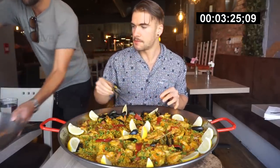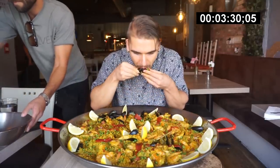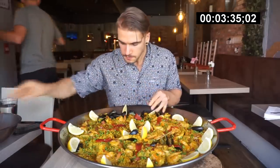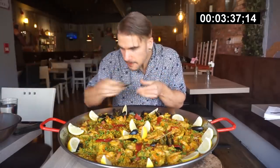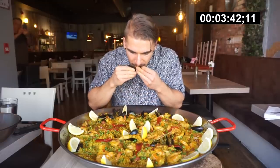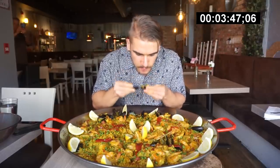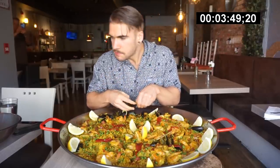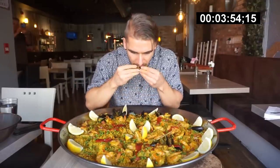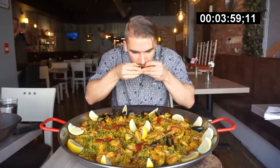So this paella dish is like 65 centimeters across, which is probably maybe 26, 27, 28 inches. Not to mention that this dish was made to serve like 10 people. It's a very, very large portion. There are certain foods and certain times where I find the camera doesn't encapsulate the true size of the dish. And this was one of them. This was a very big dish. As I was watching them make it, I was kind of like, okay, yeah, that's pretty dang big.